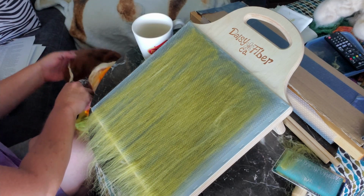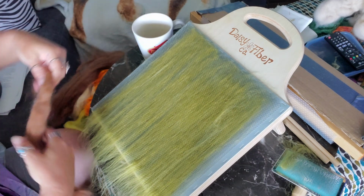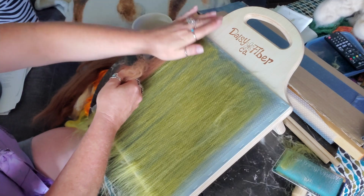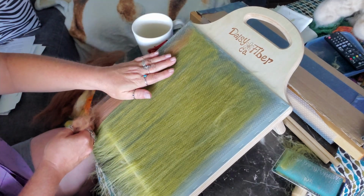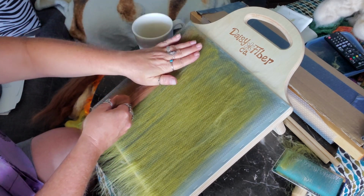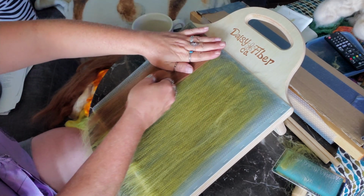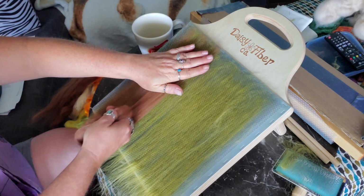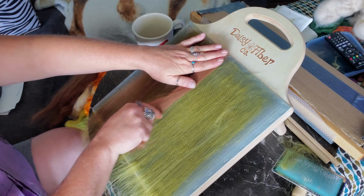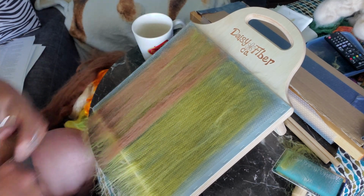Then I want to put some alpaca. So I'm just going to take a little strip here. I'm going to try going with a lot less. Just doing it in layers because I was thinking I was going to try dizzing it off. I don't know if that'll work, but let's see what happens.